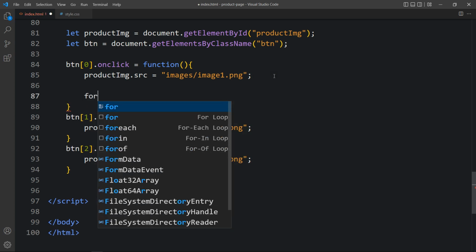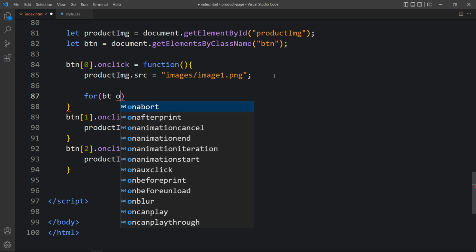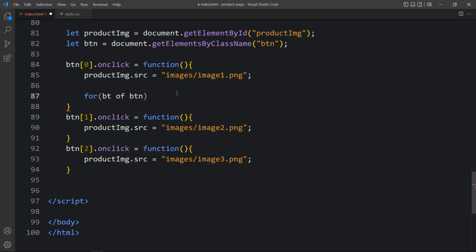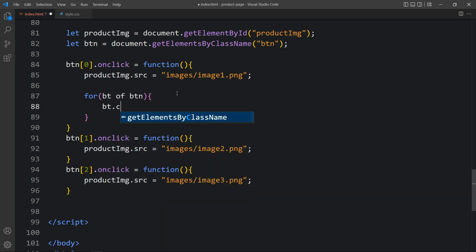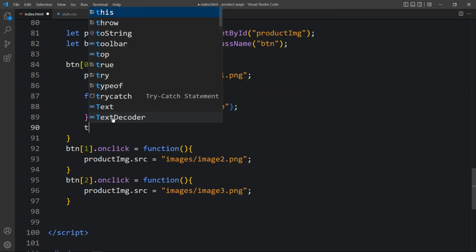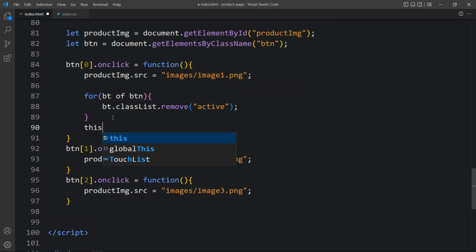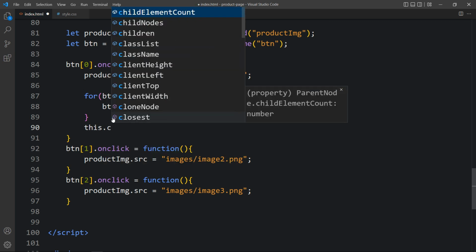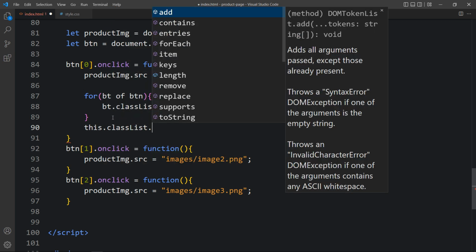To remove this one, we will add for (let bt of btn), bt.classList.remove, and inside this remove we will add the class name which is active. So it will remove the active class name from all the circles. So after removing the class name, we have to add this class name on the particular circle where we have clicked.